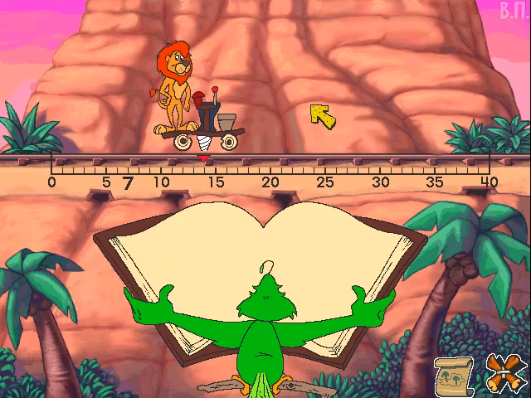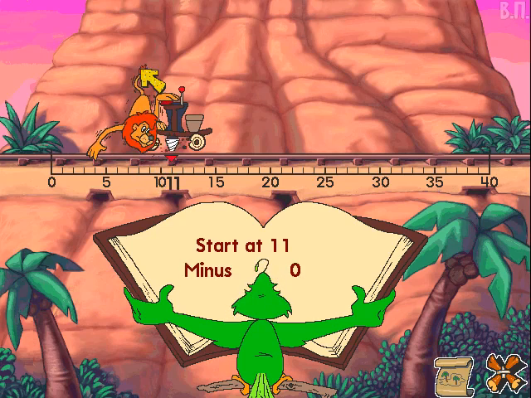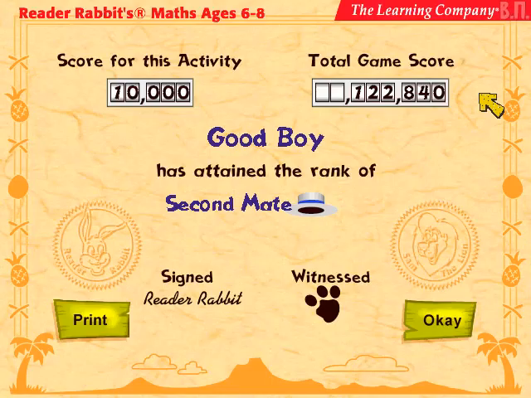The diary says, roll over to 11. Next, go backward 0. Oh boy, oh boy, oh boy! The diary led us to a real treasure chest! It's better than treasure! We need that part for our ship!